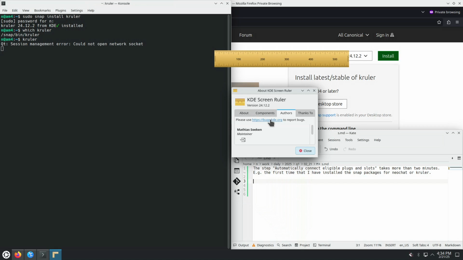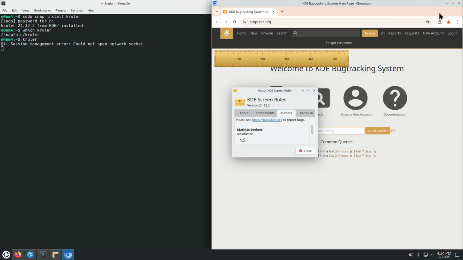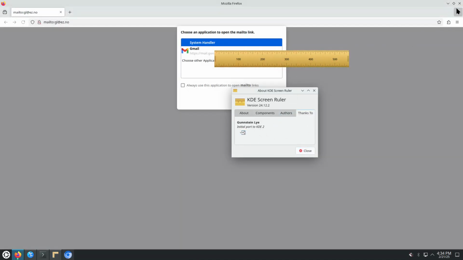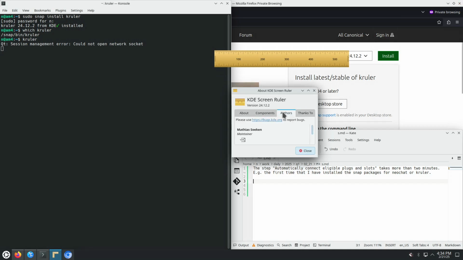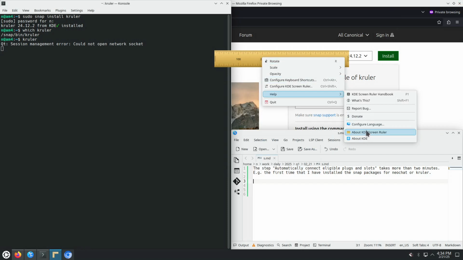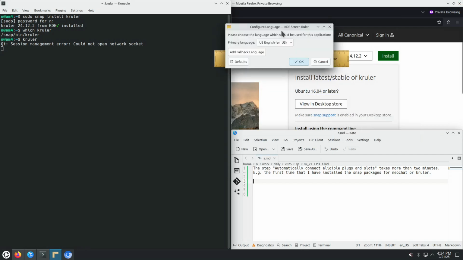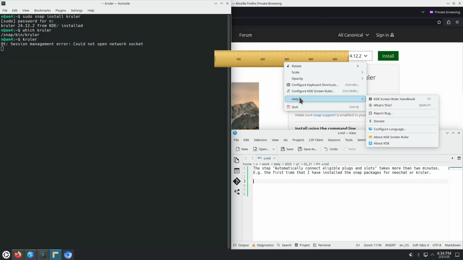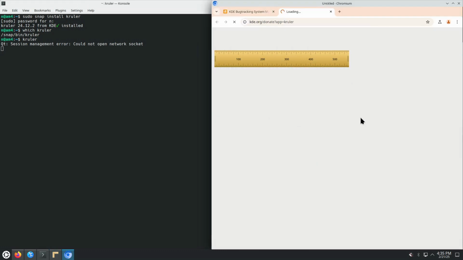box.kde.org. Let's see if it can open a web browser correctly. It can. Emails. Next up, configure language. Donate.